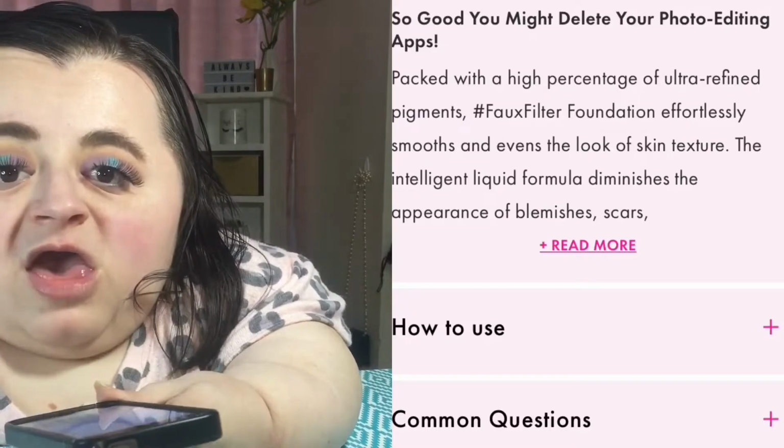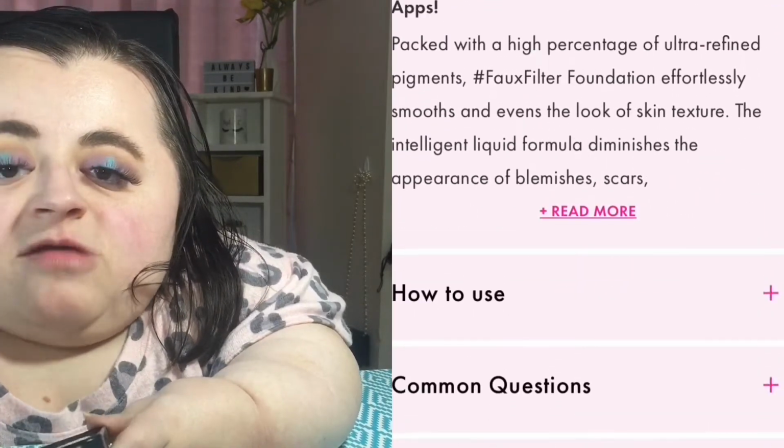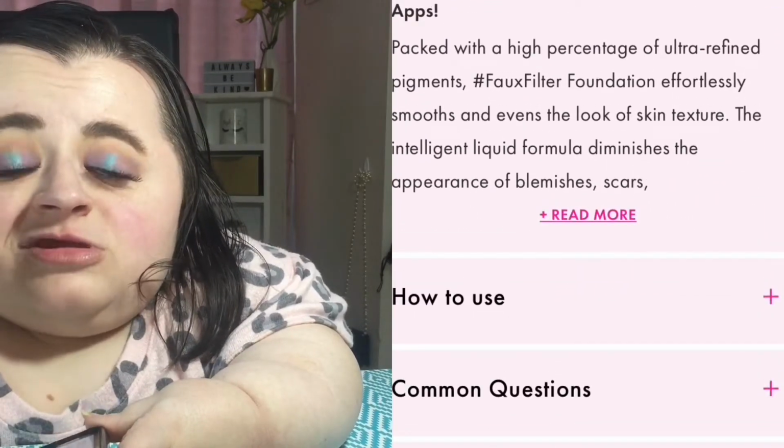I did receive mine on sale. I got mine on sale for $27. Typically, it does retail for $40 at Huda Beauty and Sephora.com.